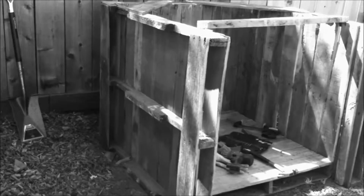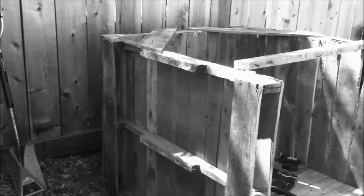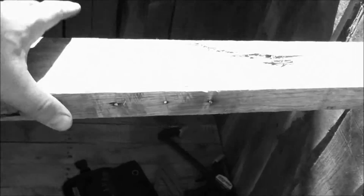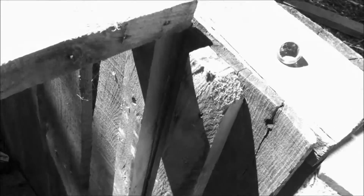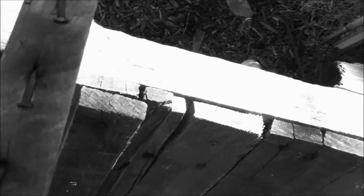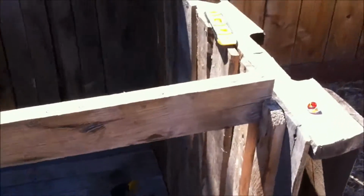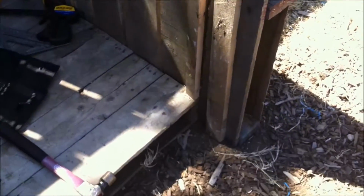So we're a little farther along with this compost that we've been building out of these recycled pallets. As you can see, I've got the tops on, I've got a couple of side braces on here. This piece actually right here is just loose, and I used it to create a guide for a couple of slots down the side, because the pallets tend to rock around and be a little bit twisted. I basically used that as my guide, because I'm going to cut boards that slide in and slide out of the front.